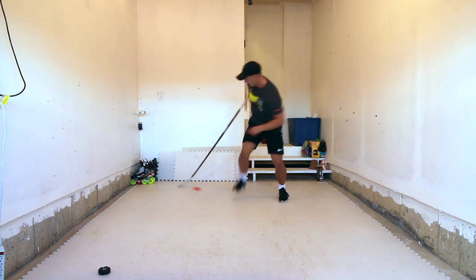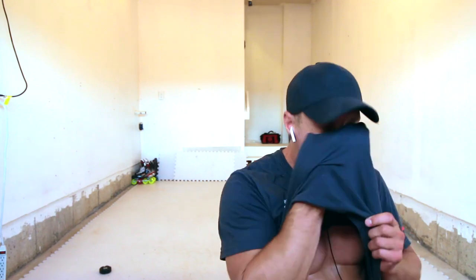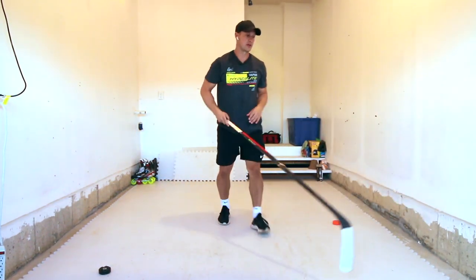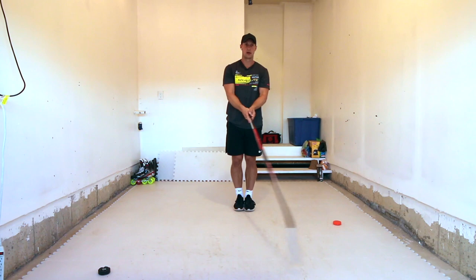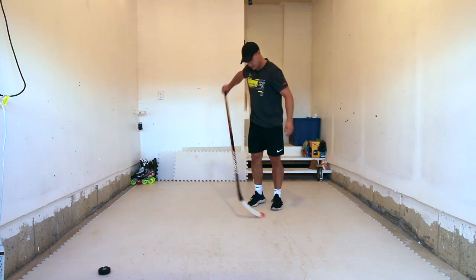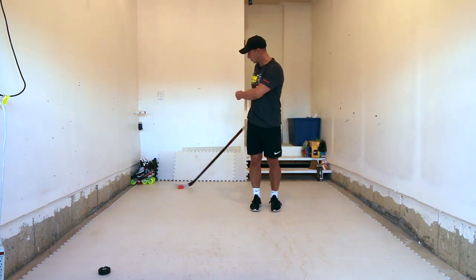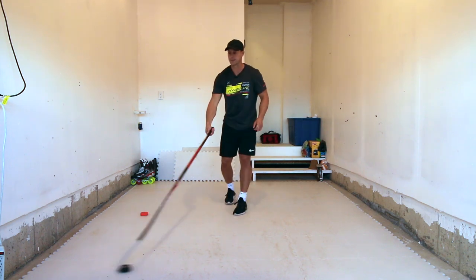Let's do it. Three, two, one, go. Get into that back pocket. Front pocket, forehand side, way back here into the back pocket. I know a lot of us don't have too much room, but just work with what space you do have. Don't put it beside you. I see a few players doing this — I'm a lefty. This is 12 o'clock right in front of me. I'm at 11 o'clock, 10 o'clock. I am moving the puck from 10 o'clock down to five o'clock. Don't bring it to four or three, because that's not going to protect it well enough.